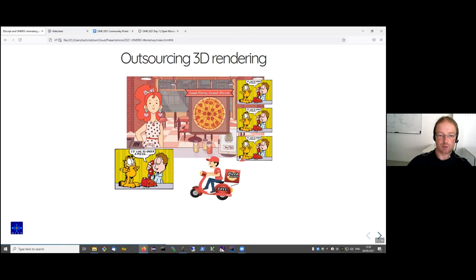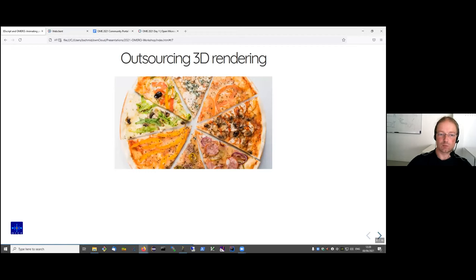There's one really important thing: if we want to implement such a system, we need to provide the user a way to specify what the animation should look like. So what to animate, how to animate, and what to expect in the end. In a way, this is again like ordering a pizza, because if we want to order pizza, we need to specify what we want to get back in the end. And so we'll see that this has indeed some similarities. So the crucial part is really that we need to provide this way.